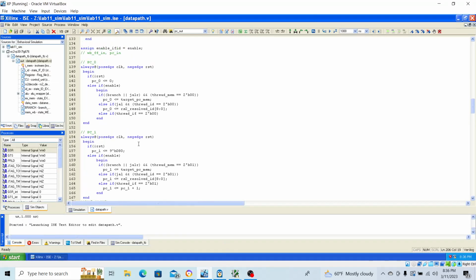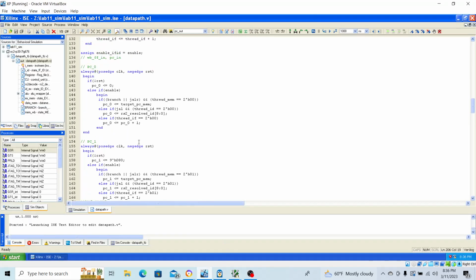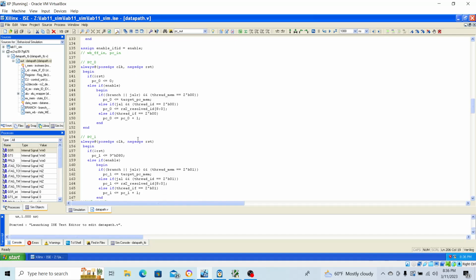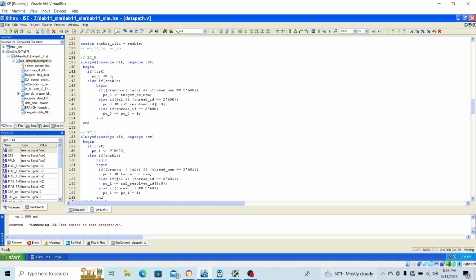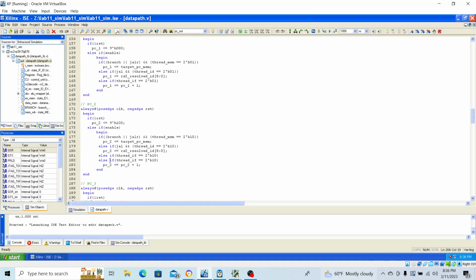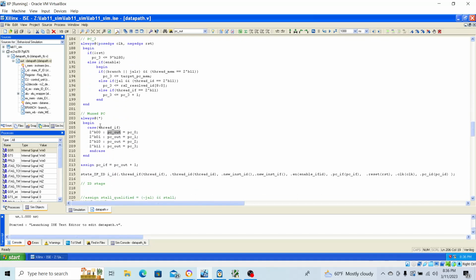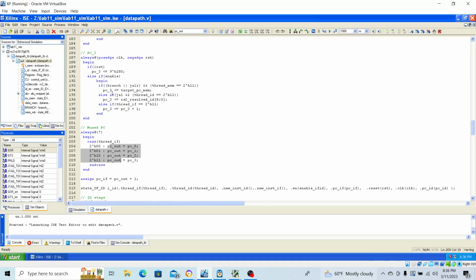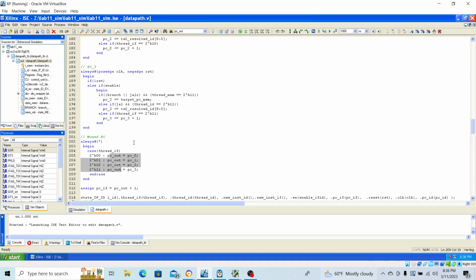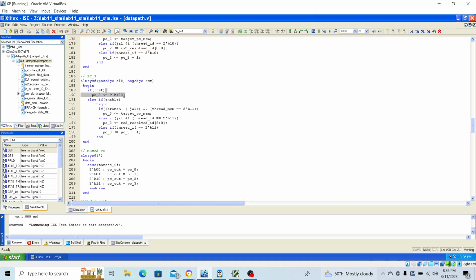In Darshan's video he has covered this, but I'll still show this little part. We already have these four PCs, so that is why we differentiated. Based on the thread ID, which shifts through 0, 1, 2, 3, one of the four PCs is selected for the PC out going to the instruction memory to read the current instruction. Every PC is enabled.